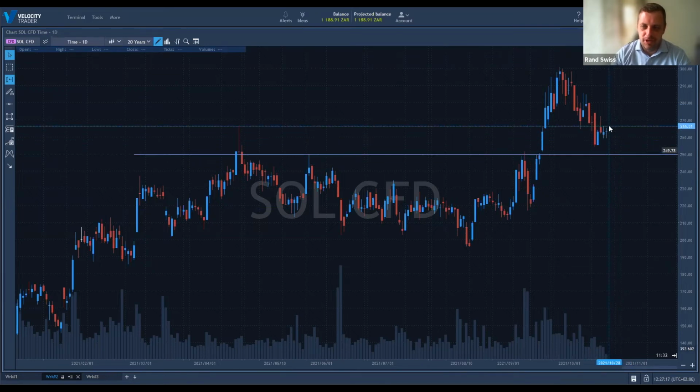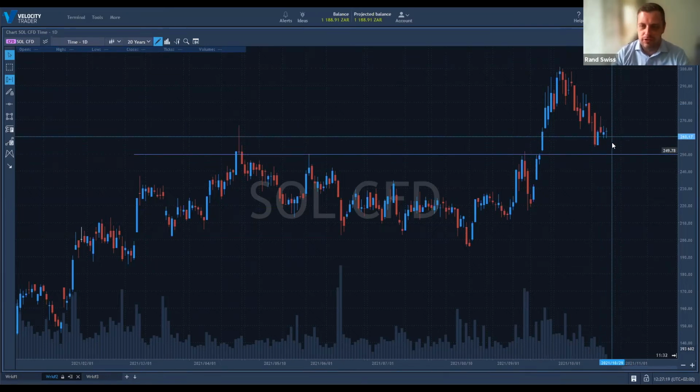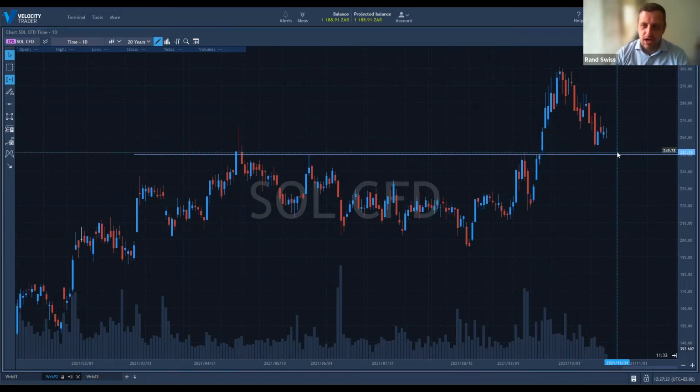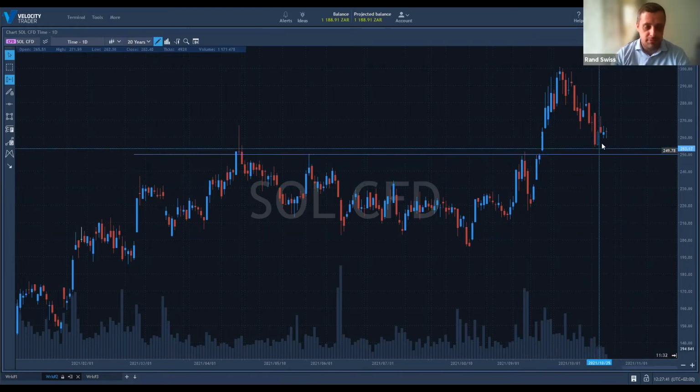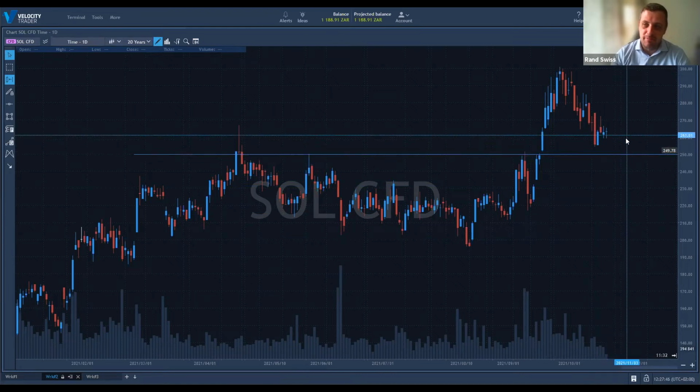So yeah, my personal opinion, what I would do is I won't necessarily buy Sasol. I would first see, okay, if it gets here, what happens? Is it dropping below, or is the support holding? Is this a good level? If you want to be risky and say, well, you know what, if it gets to 250, I'm buying it, I'm risking it, I'm going long. If you want to play it a bit more safe, I would want to see, does it hold and does it break back above 260?